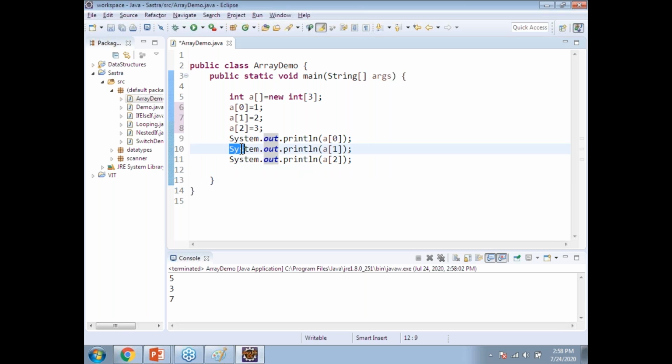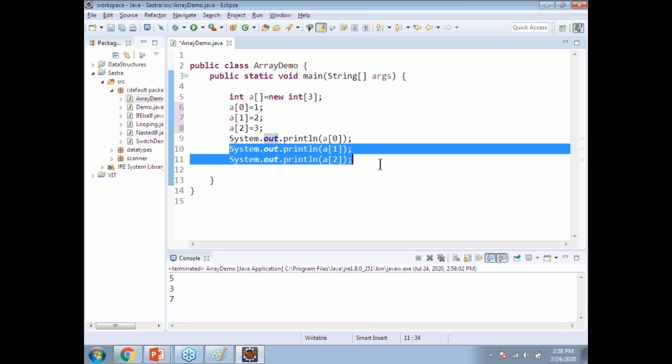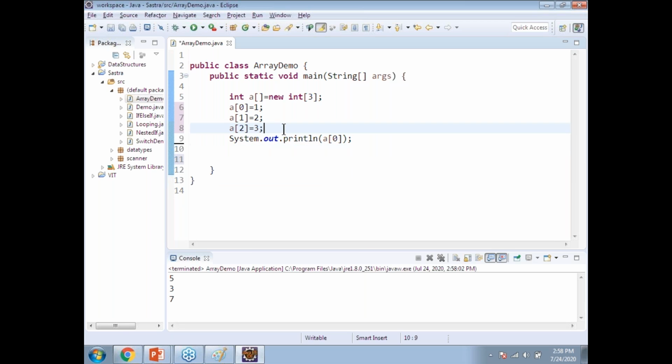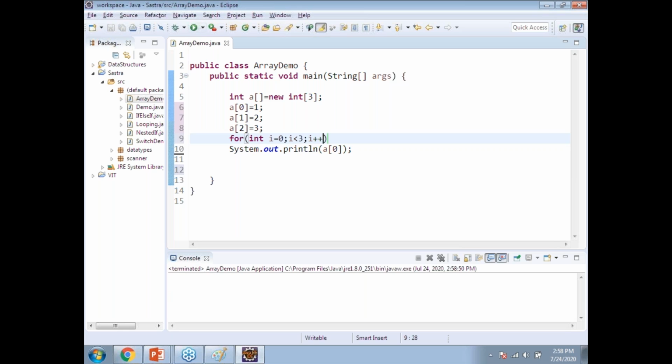I will use only one print statement and do the same task. So I equal to 0, I less than, what is the size here? 3, right? I plus plus. In this case, what will happen? It will print the values.